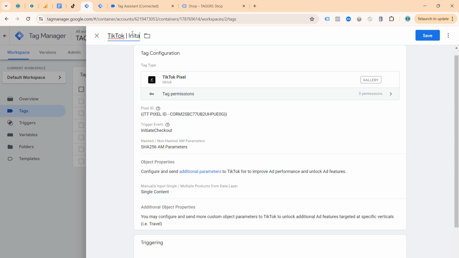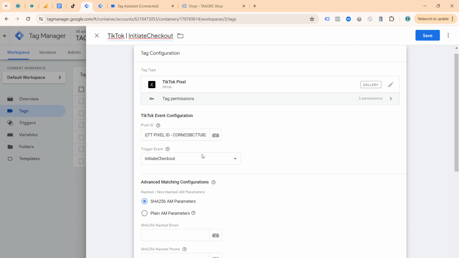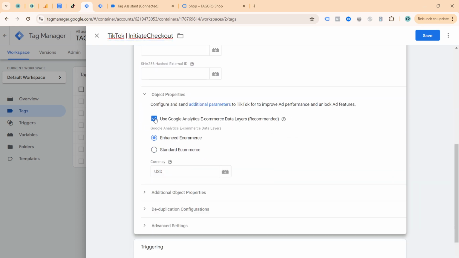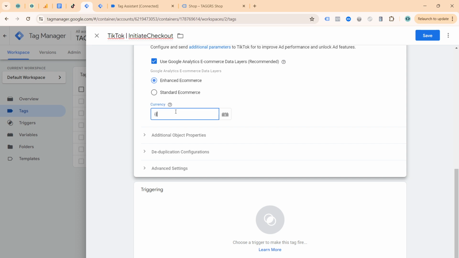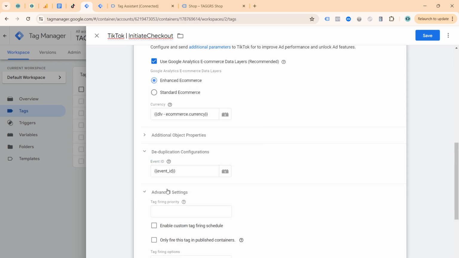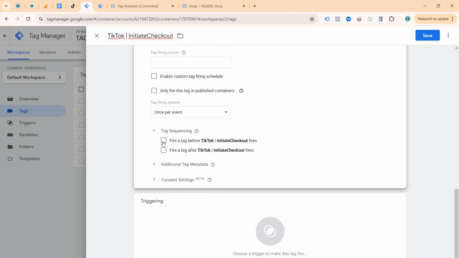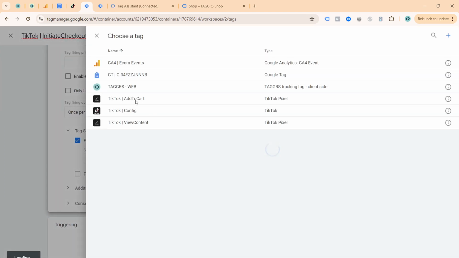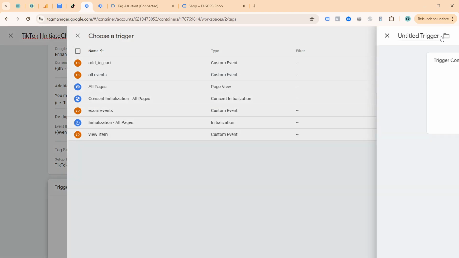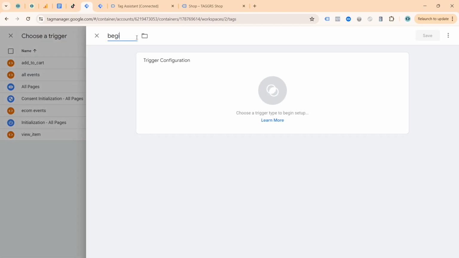Initiate checkout. Try first with this one. Currency. Deduplication, event ID. Tag sequencing. Configuration. This will be begin checkout.